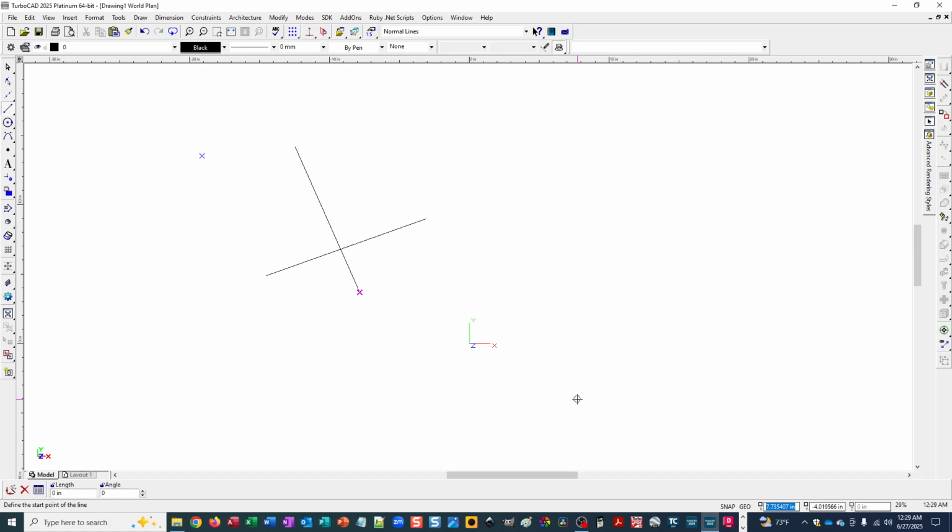In this X-axis coordinate field, I'm going to type 0. Then I'm going to tab into the Y-axis coordinate field, type 0, and hit enter. That allowed us to specify a very precise coordinate at 0, 0.